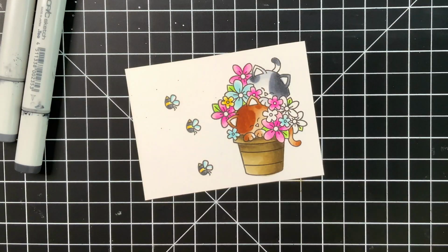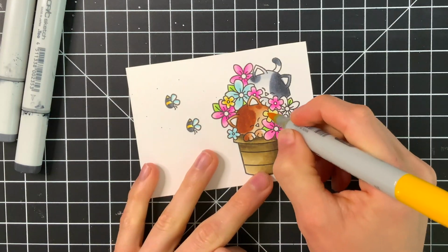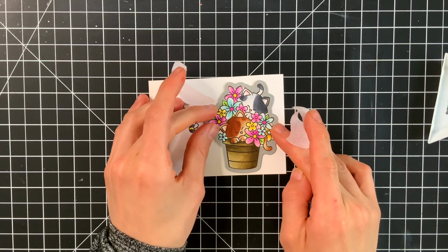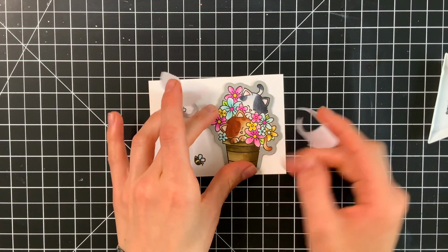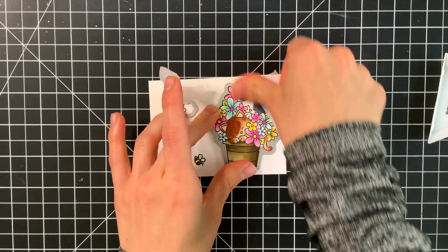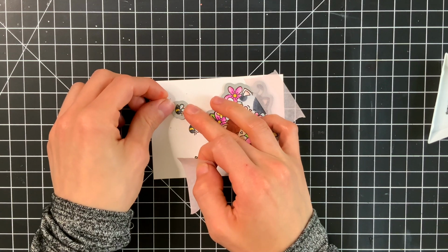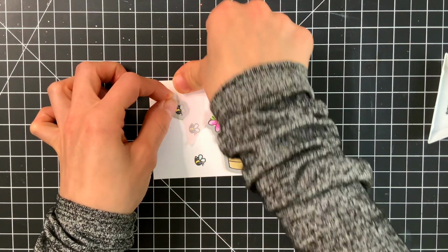I'm going to cut everything out with the coordinating dies. There's a die for all of the images in this set minus the sentiment, so I'm going to use the coordinating bee and also flower pot to cut everything out. I'm holding everything down with pixie tape while I run this through my die cut machine to make sure nothing shifts. So at this point, we're ready to start creating our box card.